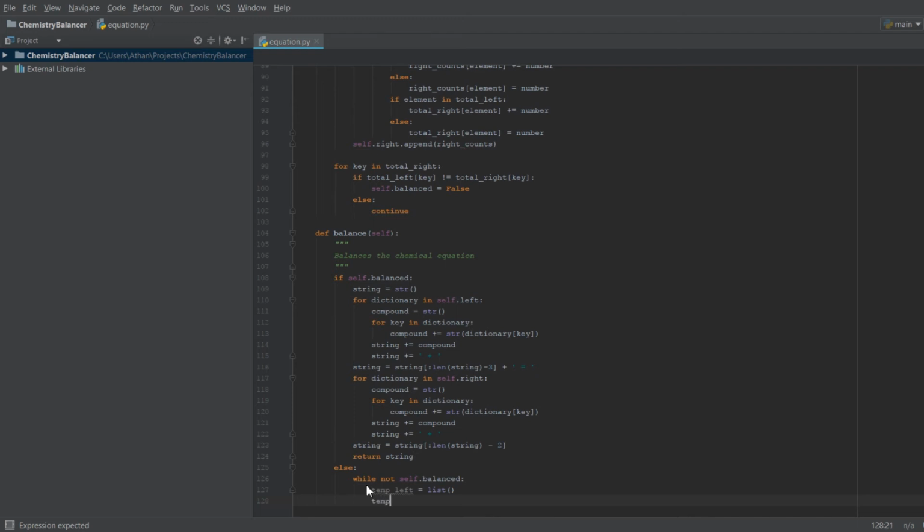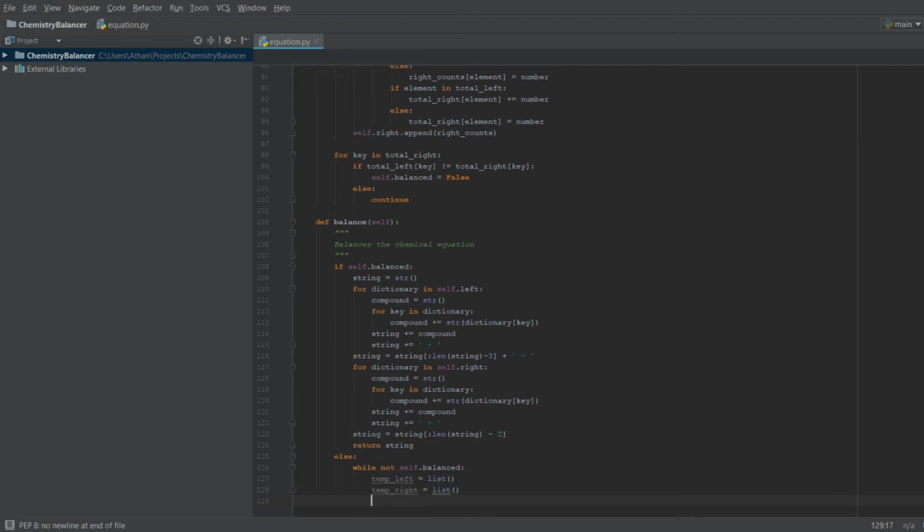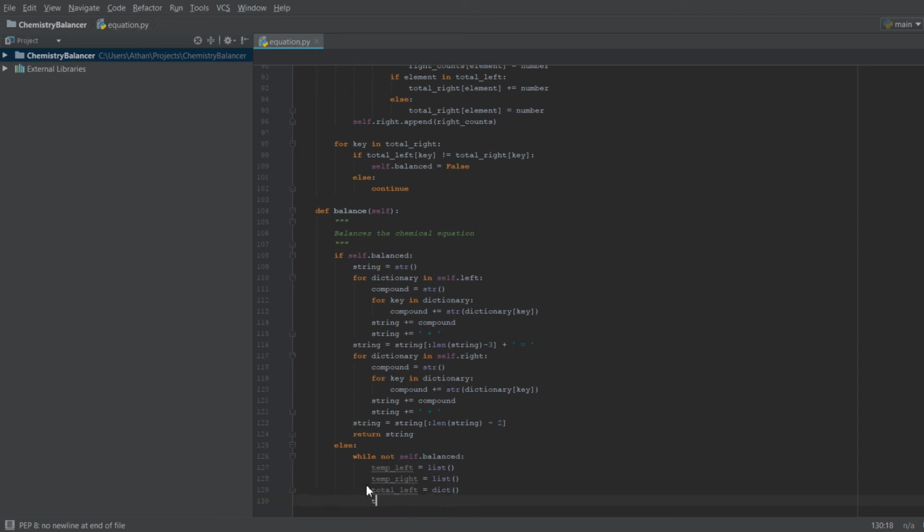Temp right is going to be equal to a list, like this. And now we need total left, which is going to be equal to a dictionary, and total right, which is going to be equal to a dictionary as well.